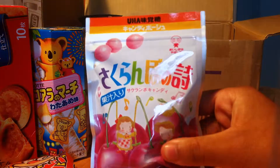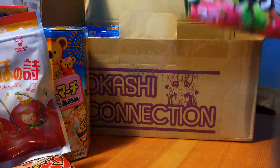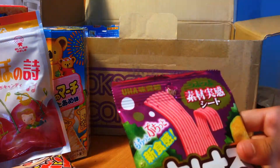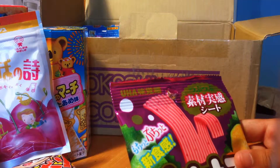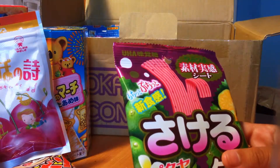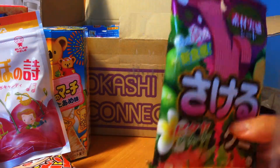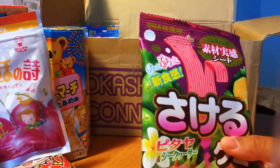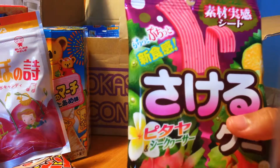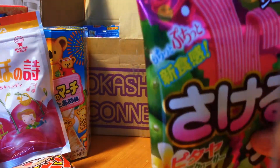Next up we have cherry hard candy — they're cherry candies and they look good. I love cherry-flavored things so I really like that. Next we have the Sakuri gummy in dragon fruit and flat lemon flavor, which sounds interesting. They're not supposed to be super sweet and they're limited edition, which is really cool — it's a mixture of dragon fruit and flat lemon with more of a tangy sour quality.